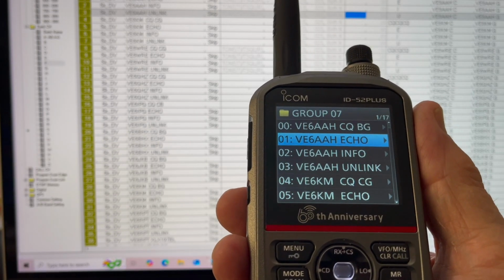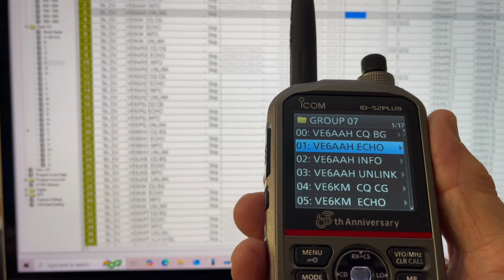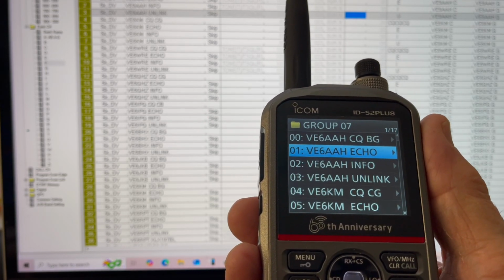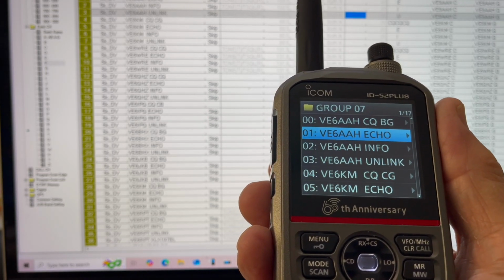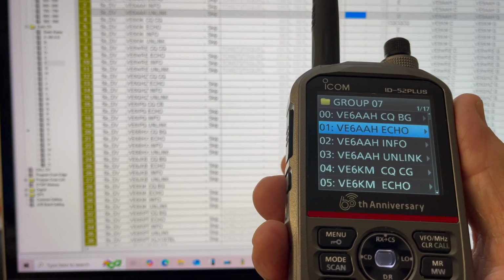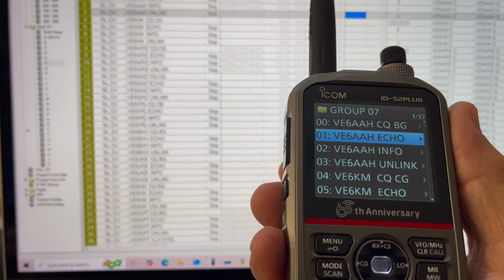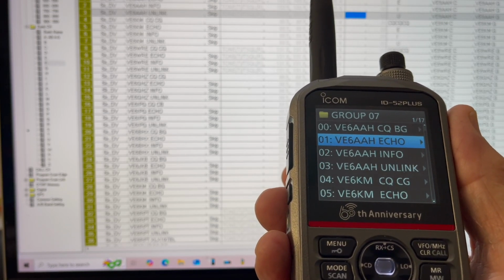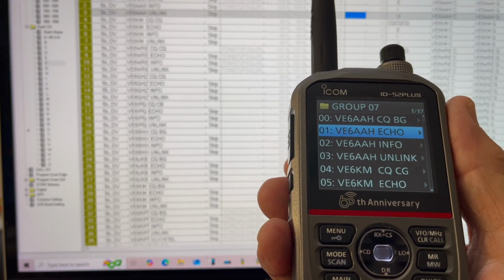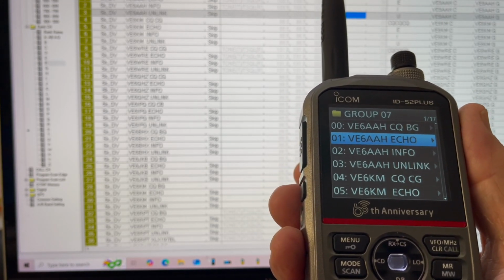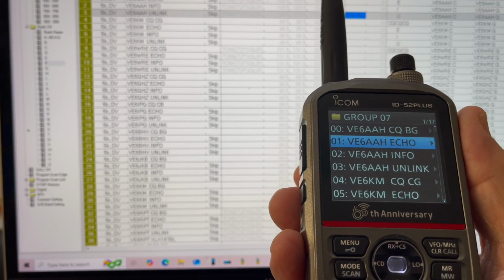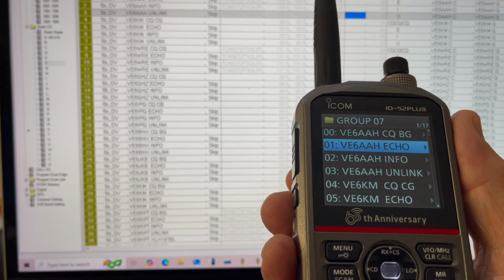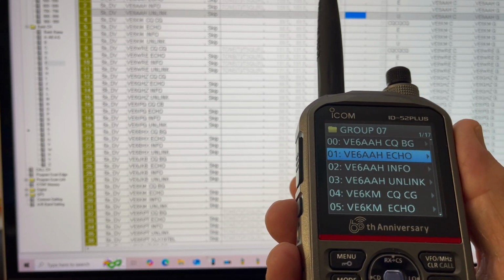If I want to hear my own voice, I would use this memory. It will send 7 spaces with an E, and you start talking, and then when you release the push to talk, it'll play back a recording. Now, how do you program this? Because if you import a CSV file, it strips it, right?